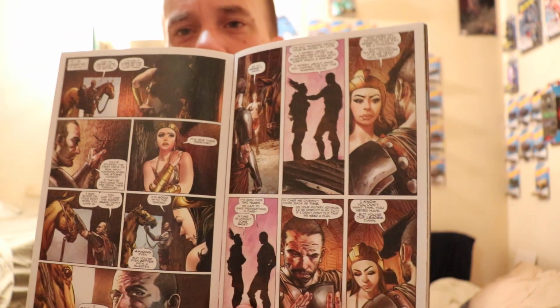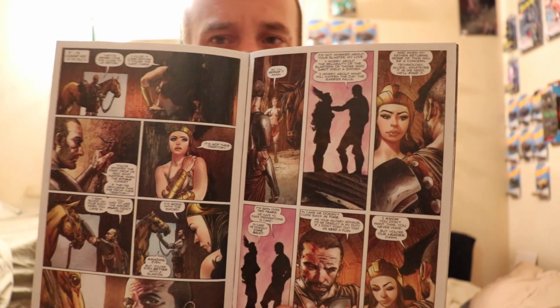There's some other conversation about what she was looking for up in the sky, and she's looking for the king. The king left some time ago, and it's been 2 years and he has not returned. She states that once he returns, he'd be able to access any technology that they need, or he'd be able to cure this famine and drought that they're going through. He's basically got all the answers. They just need him there.